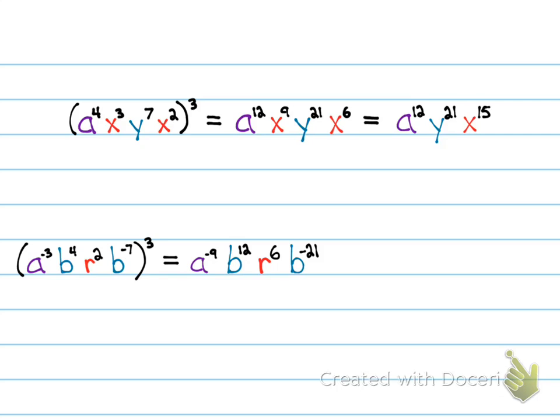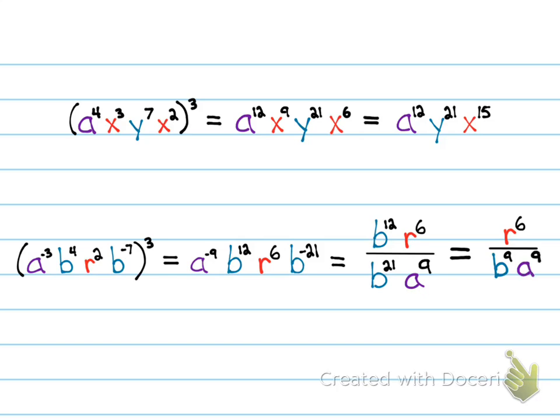So now I've got a couple of negative exponents, so let's go ahead and fix those. Let's keep our b to the 12th and r to the 6th up top where they are, and they're okay, I don't need to move those. But I do need to move my b to the negative 21. I'm going to move it down to the bottom to make that positive. And then a to the negative 9, I'm also going to move to the bottom to make that positive. And then the last step here, I see that I have b's that can cancel out. I've got 12 on top and 21 on bottom, which will leave me r to the 6 up top, and I'll have 9 b's, or b to the 9th power down on the bottom, and a to the 9th stays there, nothing to cancel out with.